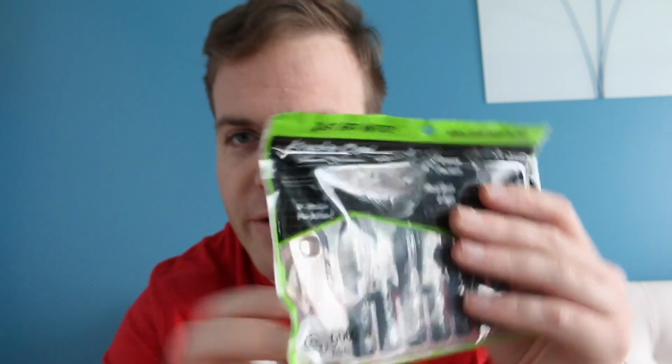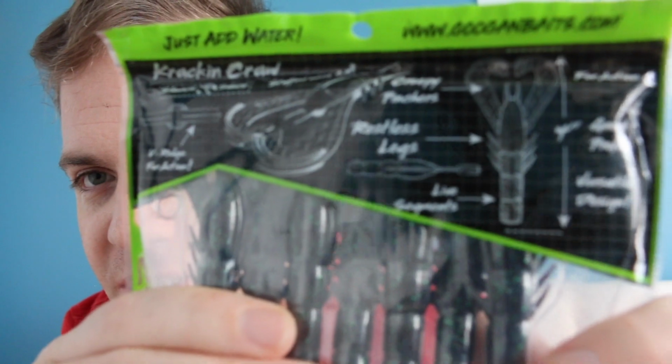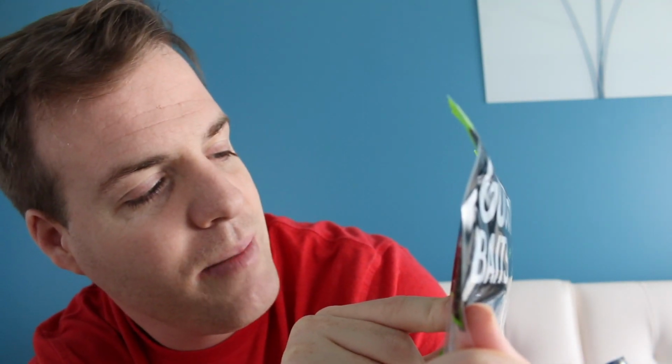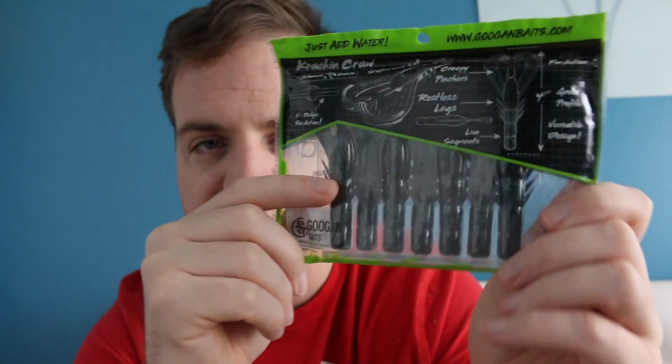I don't even know if you can see that. There's a little thing that tells you restless legs, creepy pinchers, line segments, basically saying a great profile and a great bait to use. And also right here, V-ridge for action. I guess that puts more action on the bait. Yeah, I have tested these out a number of times.